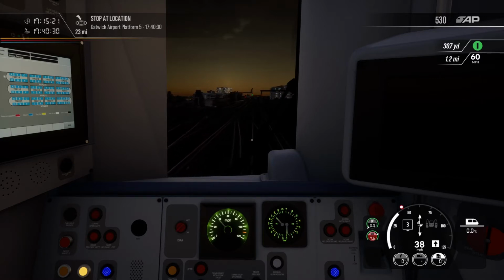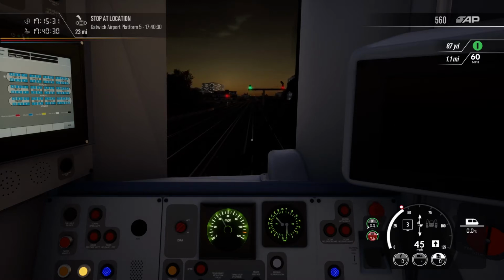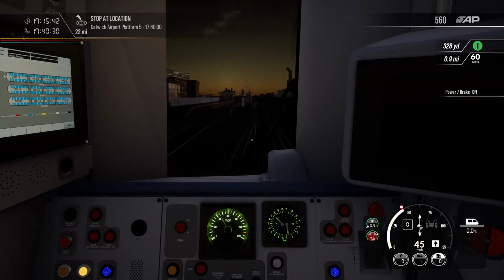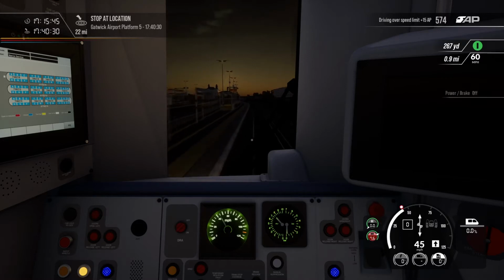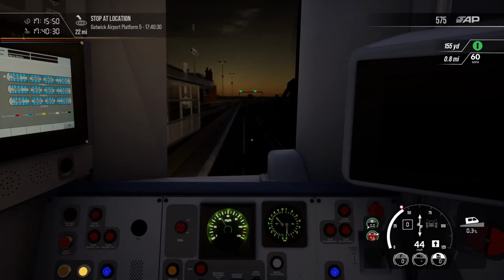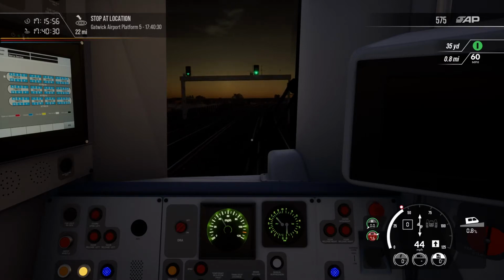So yeah, anyway, I've been spending a lot of time on this route already, 8 hours yesterday, and 3 hours today over here. Both with Gatwick Express, plus two scenarios today. I do like that route, meaning I've never spent that much time in one go on any single route.